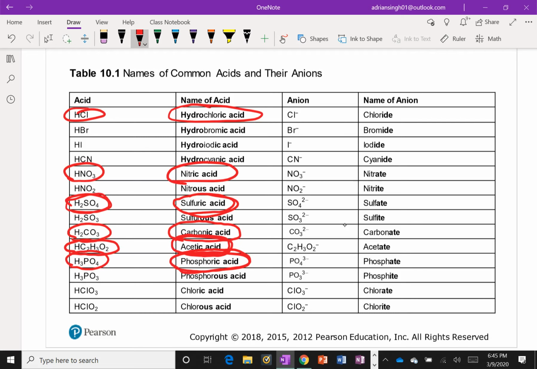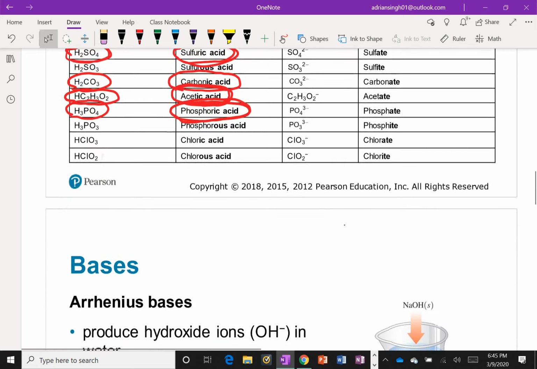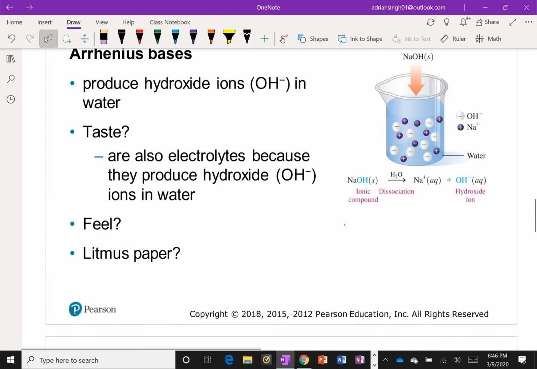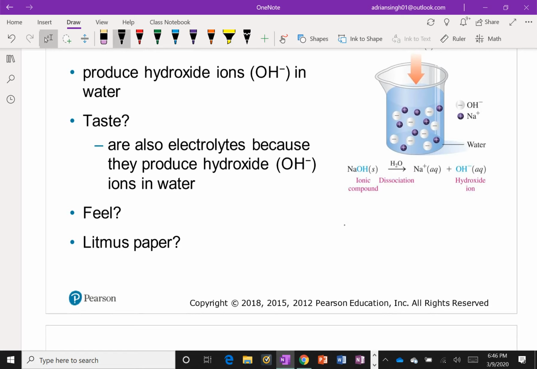All right, so those are some characteristics of our acids and some common acids that we're going to encounter. So bases, on the other hand, in contrast to our acids, bases are things, typically when they dissolve in water, they're going to make or produce the hydroxide ion, OH-, which means they will contain hydroxide in their formulas.